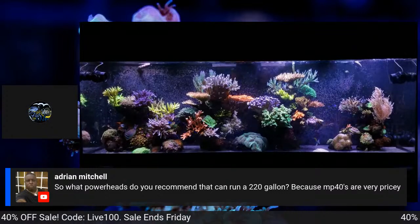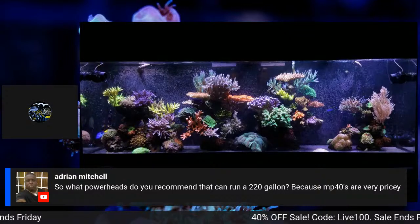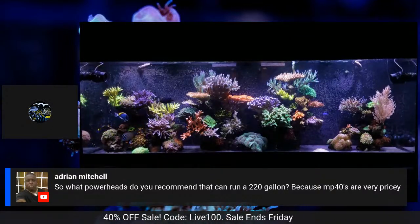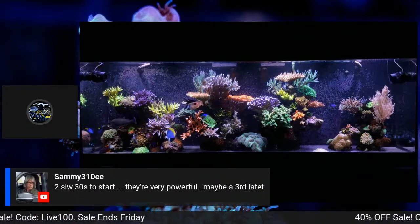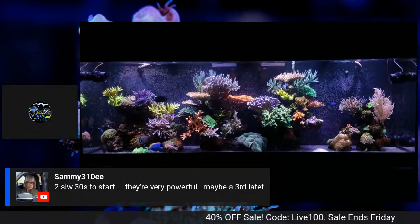Yeah, they should make a bigger one. That'd be nice. But yeah, Jabo might be your good bet, the new SLW series. But other than that, when it comes to powerheads, sometimes you've got to spend the money, unfortunately. You could always get a more powerful return pump and just put more flow through the tank.